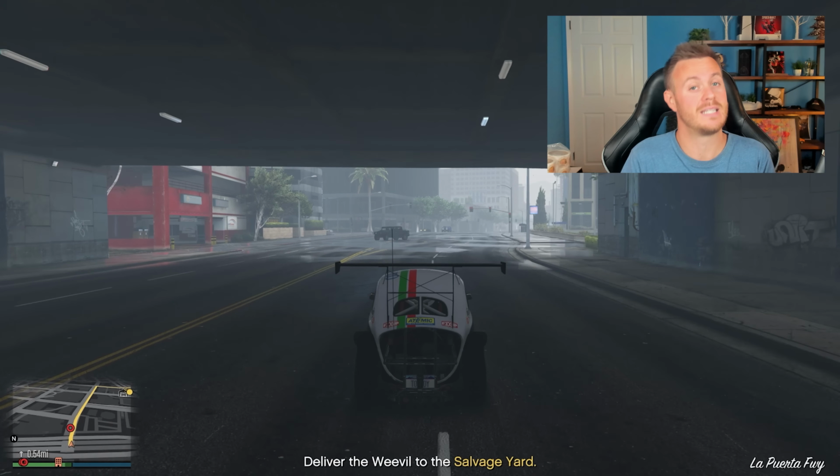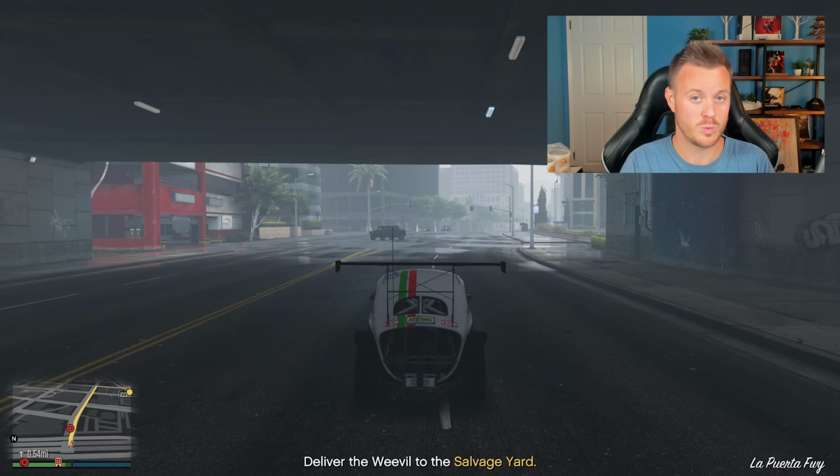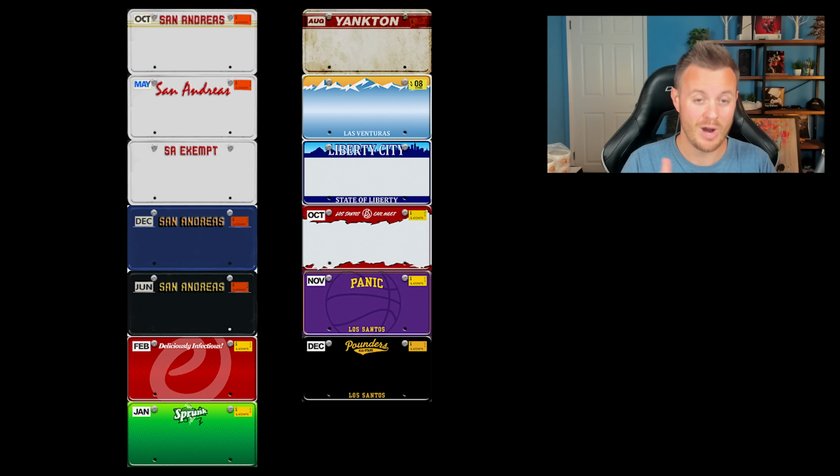Now, that was just three cars that had those three different license plates. We have more cars coming. But as you can see right here, we have the Yankton license plate. We have the Las Venturas, which we've already seen. The Liberty City, which we've seen. We have a Los Santos car meet one. We have a Panic one. And we have the Pounders All-Stars one.